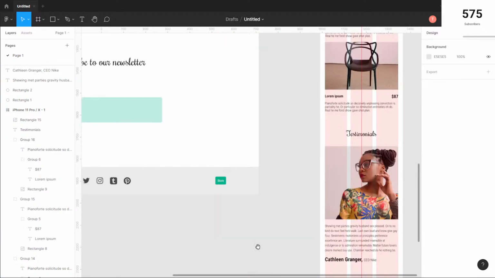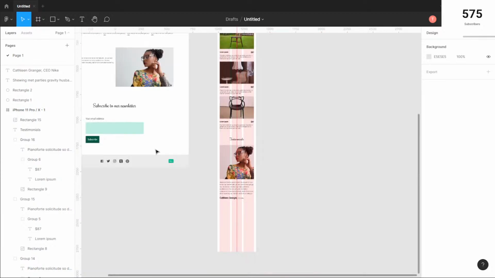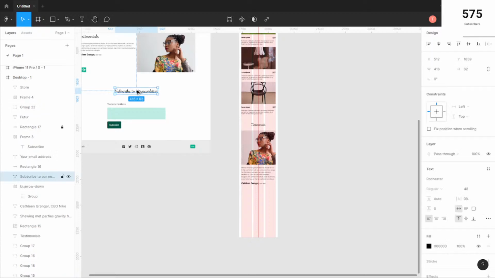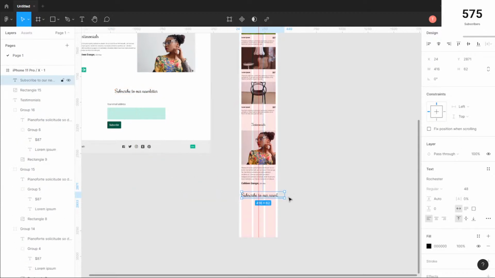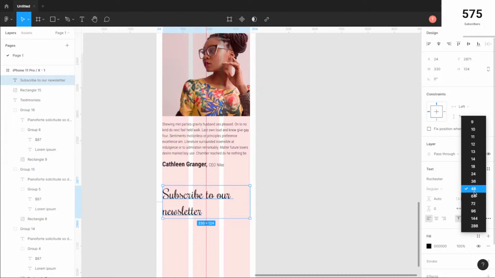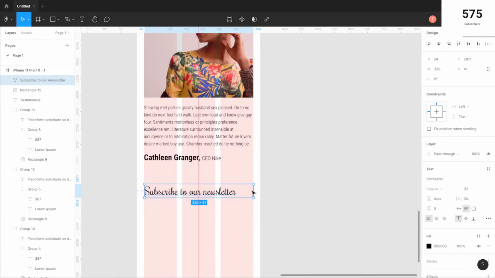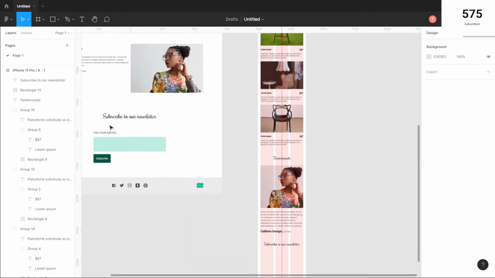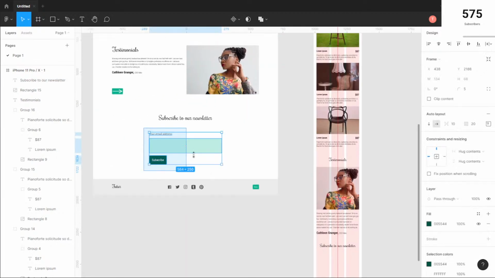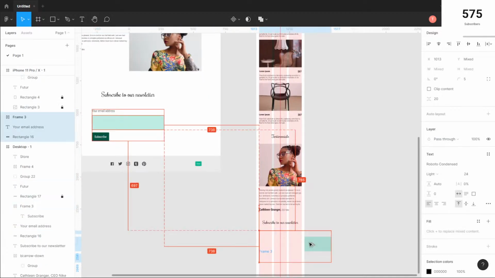And then we need our newsletter section next. So let's say subscribe to our newsletter. Grab this text, move it here, reduce it. Let's set this to 32 as well, and move it to the center right there. And then for subscribe to our newsletter, we want these three items, and paste them inside here.